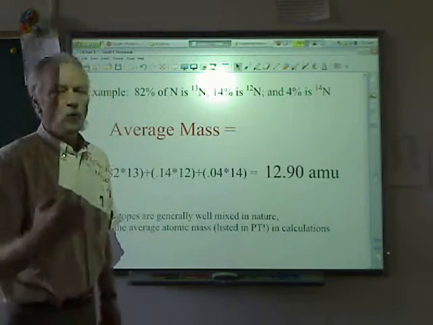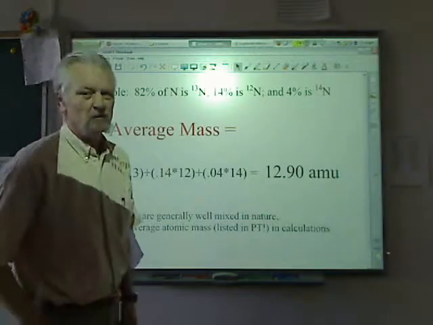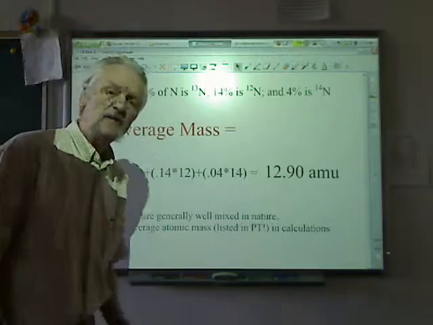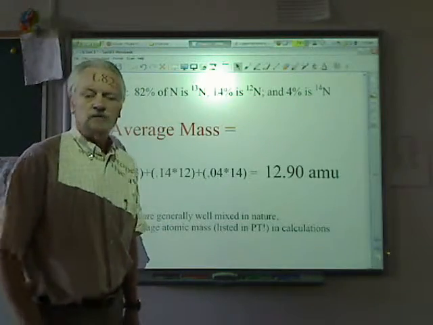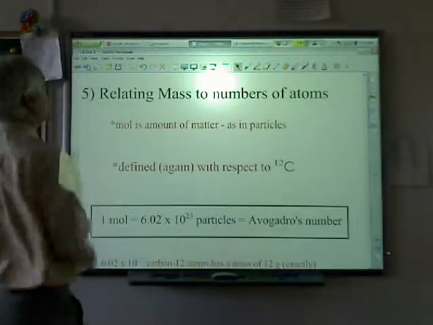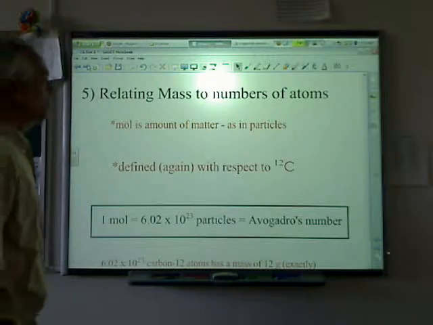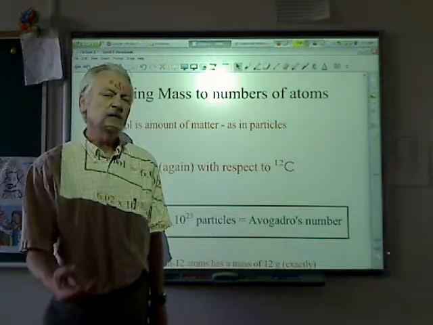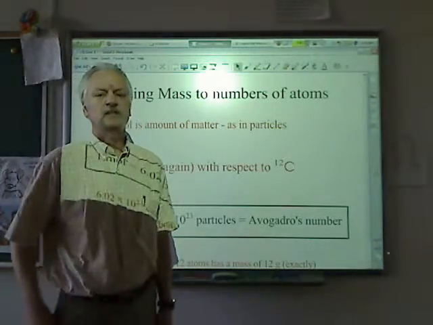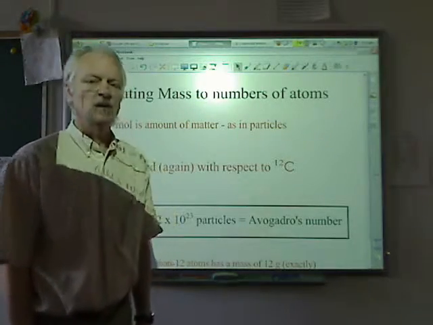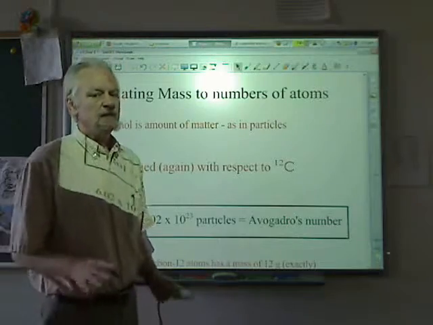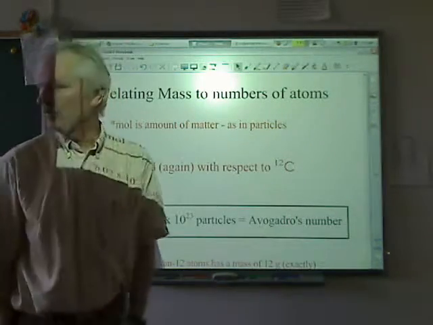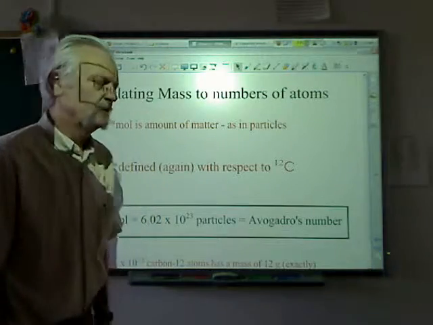Generally, the isotopes are all well mixed together in a particular sample of any given size, and so that allows us to use this average atomic mass as a representation for the element. The final problem has to do with the fact that since every element is going to have a different average atomic mass, we're going to have to find a way to translate that into some kind of thing that we can measure in our laboratory, a mass conveniently rendered in grams.